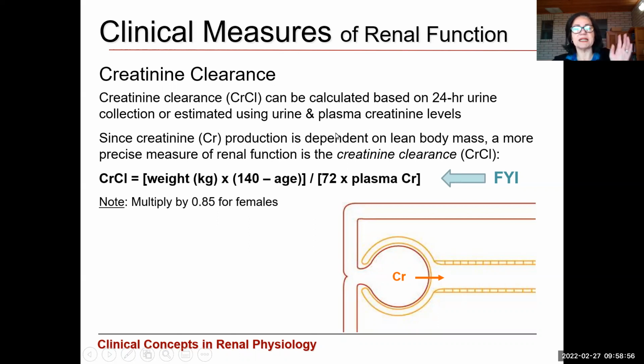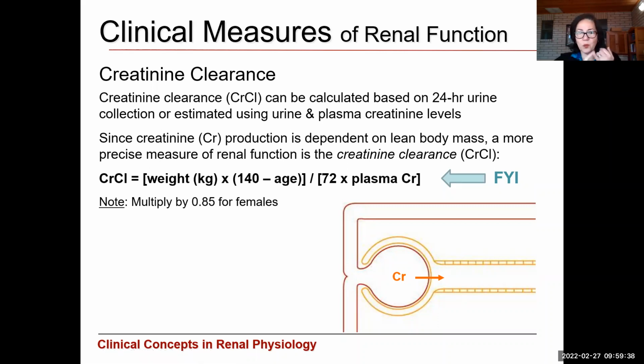Let's see, it can be calculated. So creatinine clearance. We're going to take the weight of the patient. So the bigger they are, the higher the creatinine clearance is going to be. We're going to use this constant and subtract the age. So the older the patient is, the lower we expect their creatinine clearance to be. And use the amount of creatinine that's in their plasma. And then this is the other piece, their gender. We expect a lower creatinine clearance for females.